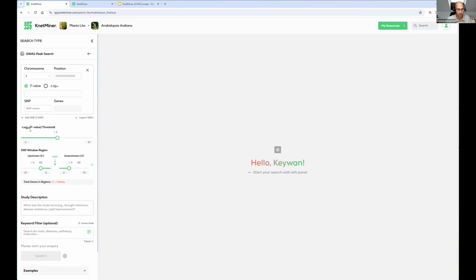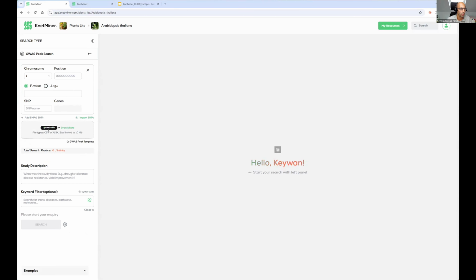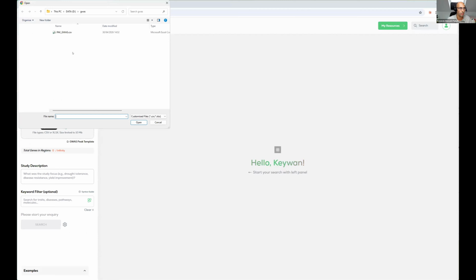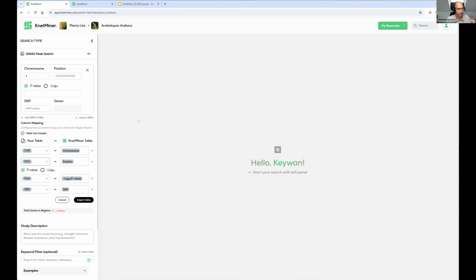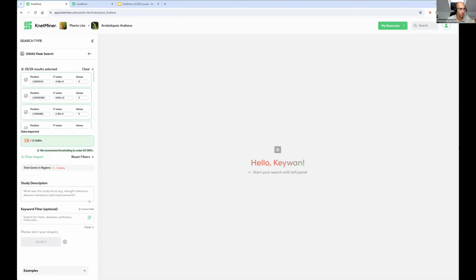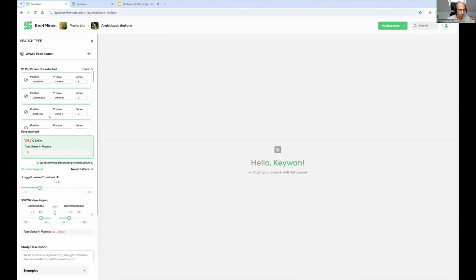So we have conducted the GWAS study. Let's say we've used a tool like GAPIT, and we have mapped our SNPs to associate them with specific phenotypes, and we're going to upload this file now into the platform. So this is as simple as just being a file of SNP locations and their p-values. It has four columns. I'm going to import this, pressing import.